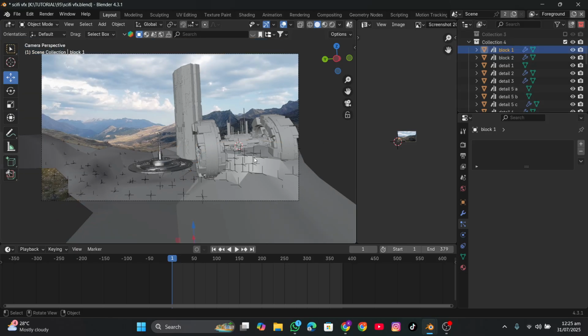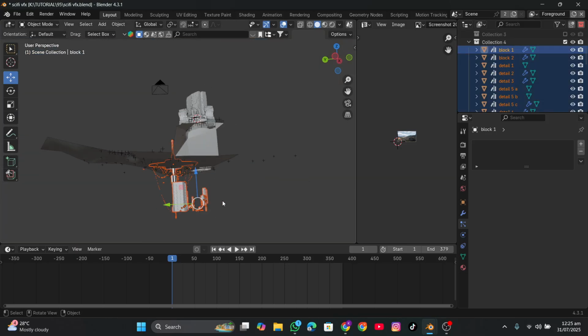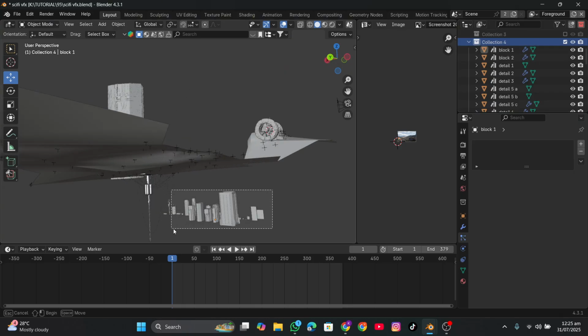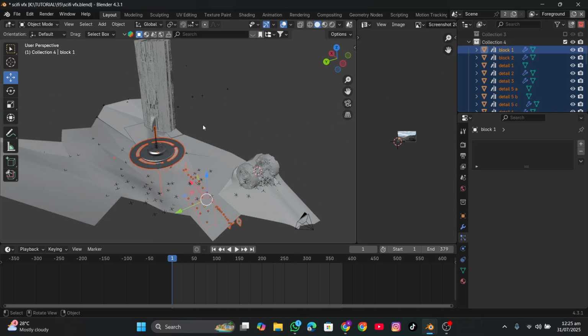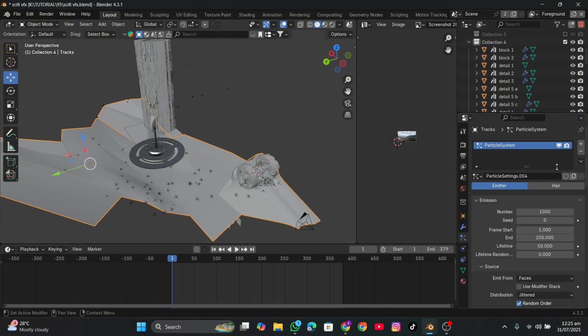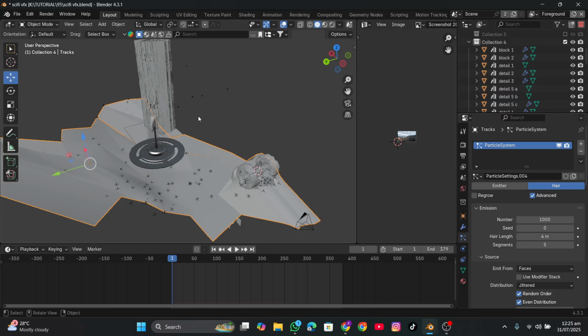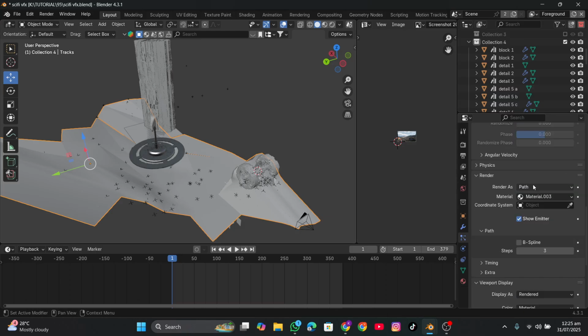First of all, select all of them, right? Those smaller objects, and move them into a new collection. Like these, I'm going to select all those and hit M and click new collection to move them. I already did, so you don't have to. So select your object, go into particle system, click plus and click here, click advanced, right? And scroll down here, you will find these render options, turn these off.